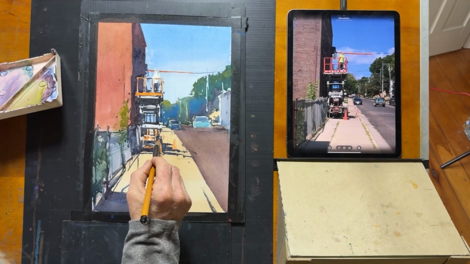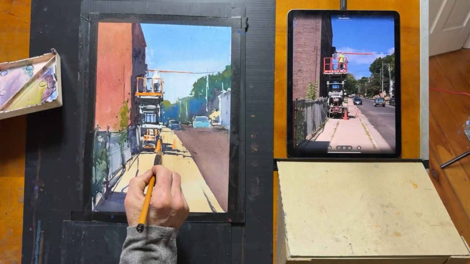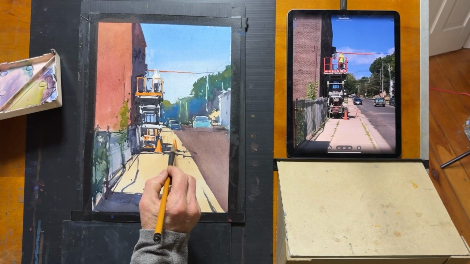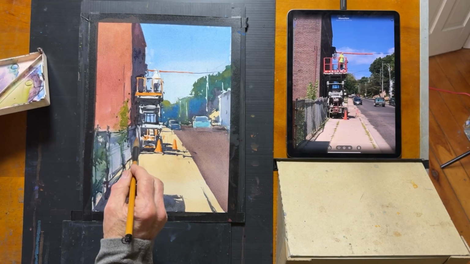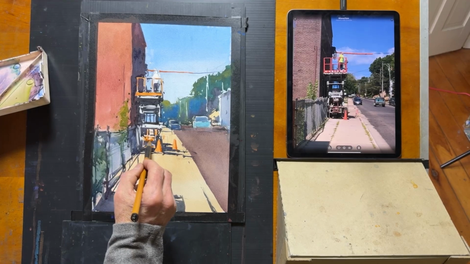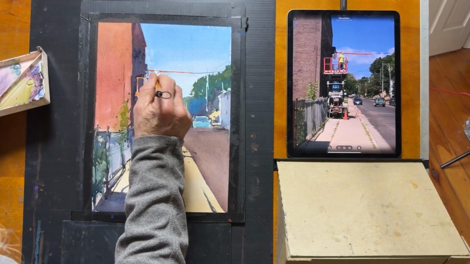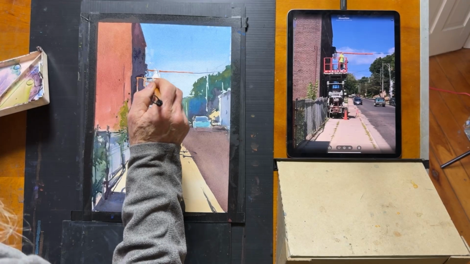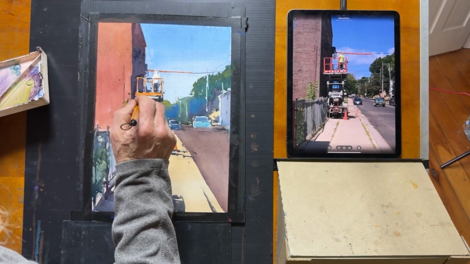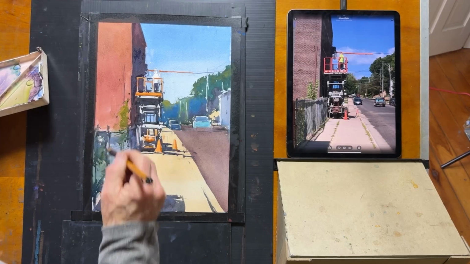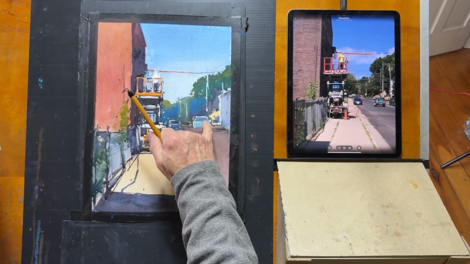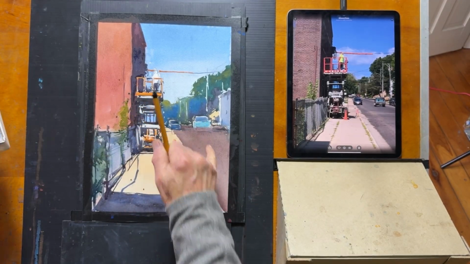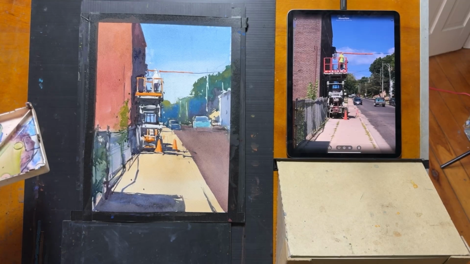To put the right side of the traffic cones into shadow, perhaps some of this. There's probably a bar on the other side there. It's not quite dry enough yet.